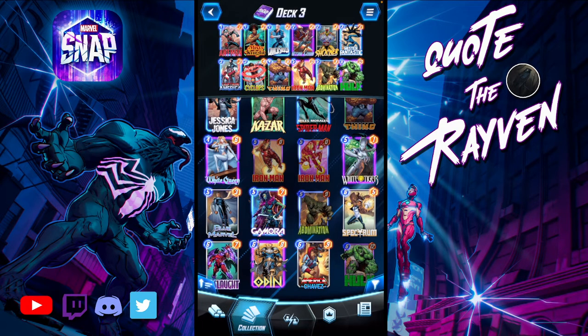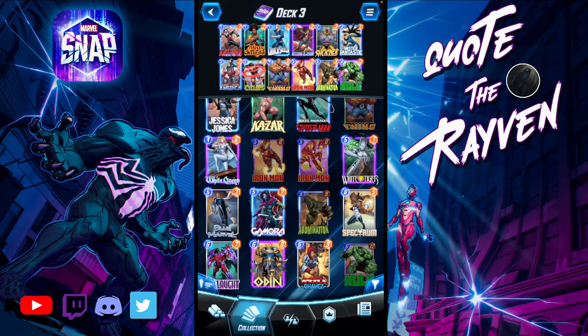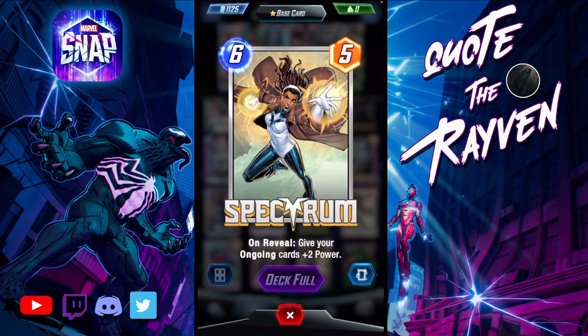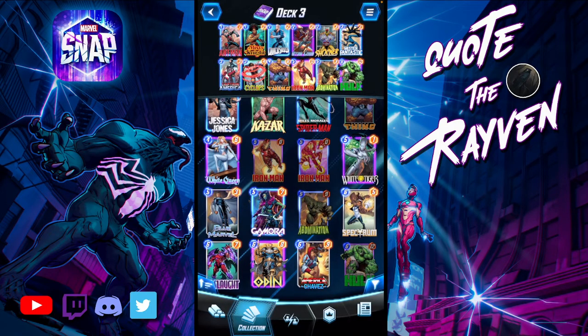I mean, you have Odin here. He's going to win you a lot of games too, but he's only giving you 8. America Chavez is only giving you 9, but she's pretty much Abomination, except she costs more, and you only get her on the last turn. And then there's Onslaught. He doubles your ongoing effects, and there's Spectrum, who gives any ongoing cards +2 power. So nobody's beating the Hulk, straight up with the 12 power. So anyway, there you go. There's your day one deck.